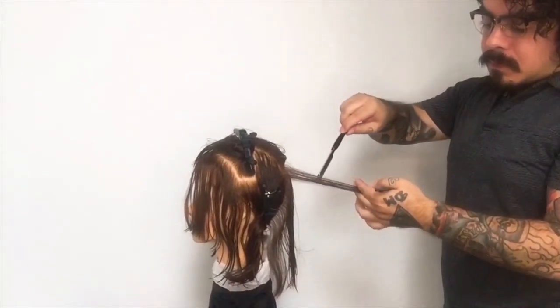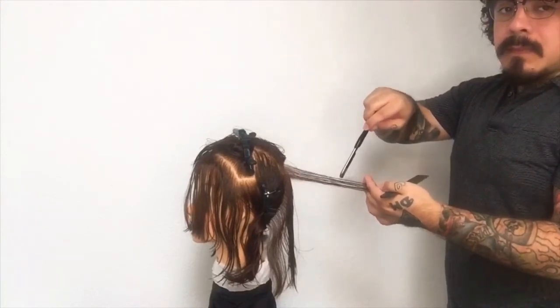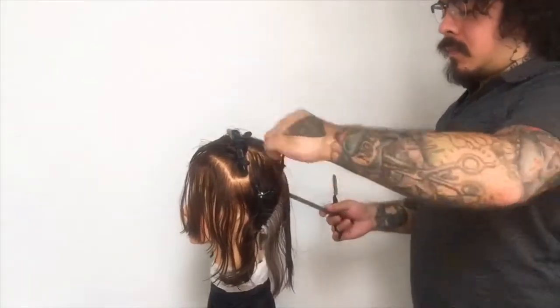So now for this technique, I am using my razor, just the tip of my razor, to cut into, notch into some of this hair strand. I'm still not using a lot of pressure. I'm just lightly pushing into that section of hair.